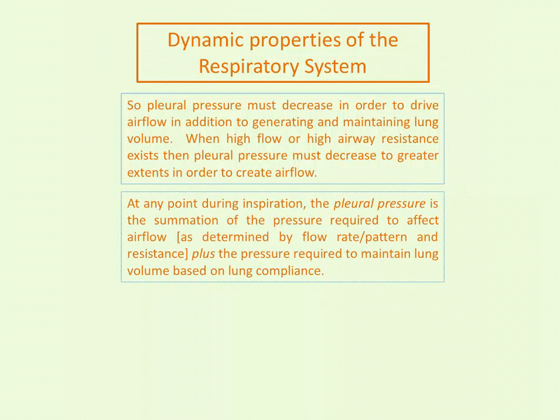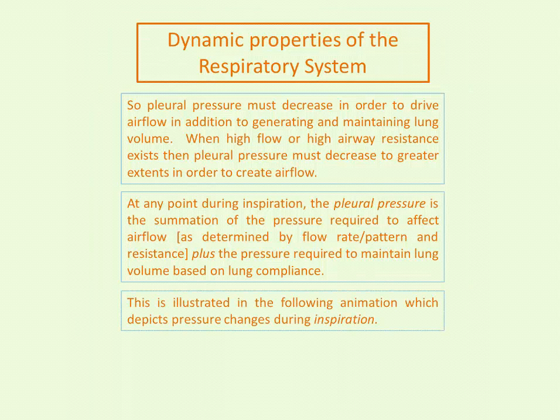At any point during inspiration, the pleural pressure is the summation of the pressure required to affect airflow, as determined by the flow rate and pattern, and the resistance as I just described on that previous slide. Remember, the greater the resistance in the airways, or the more turbulent the airflow is, the lower the pleural pressure required. And that's in addition to the pressure required to maintain lung volume based on lung compliance, and that was what the entirety of part one dealt with.